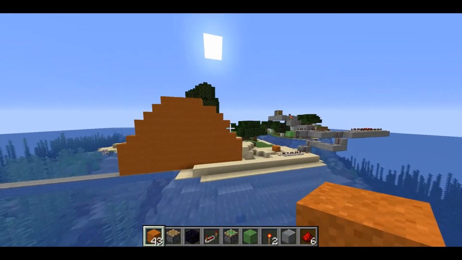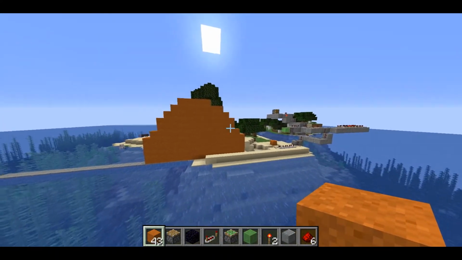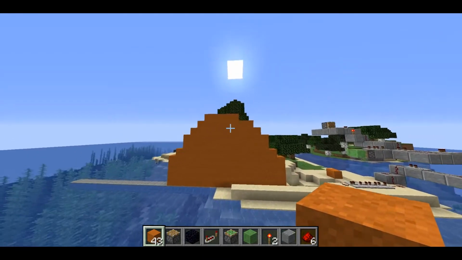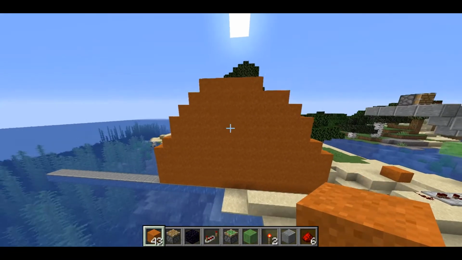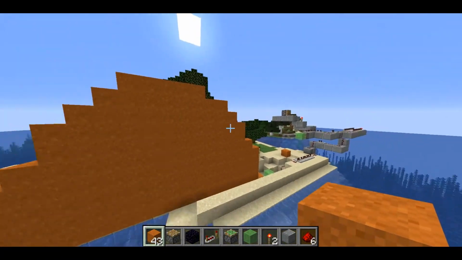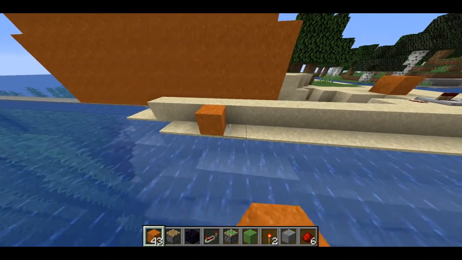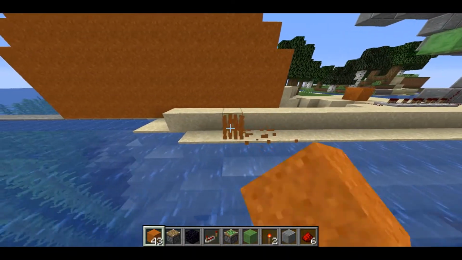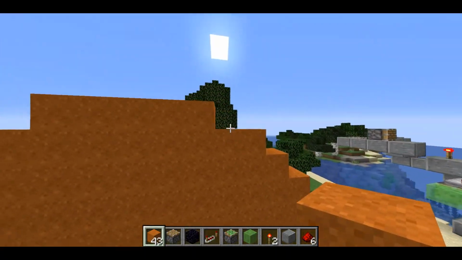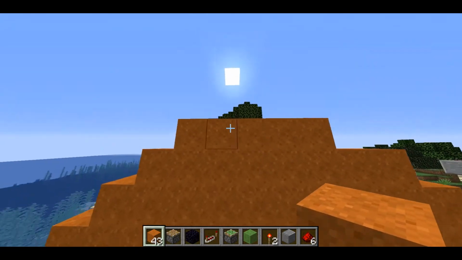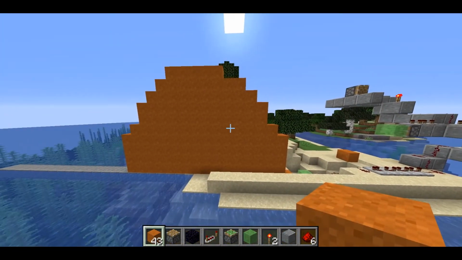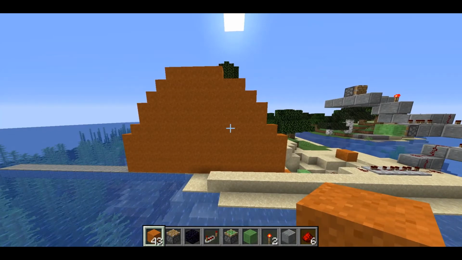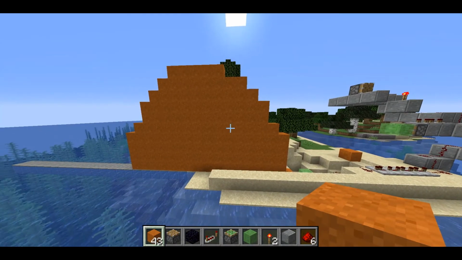Now you might notice that this parabola is slightly lopsided to the left. It's not much, but it's just these two blocks. That is, we are limited to a one block basis. Of course, parabolas can go between one block or one unit on the graph, however you want to call it. But anyway, that is why it is not a perfect parabola. But let's get on to the next example.